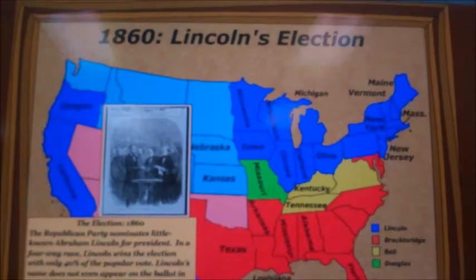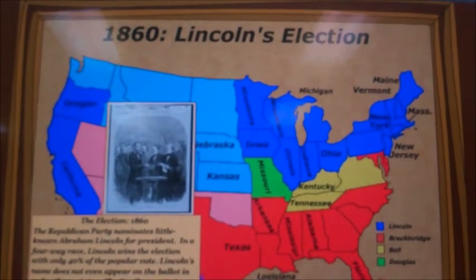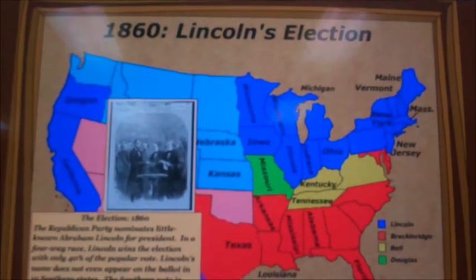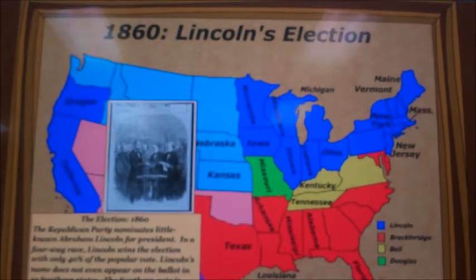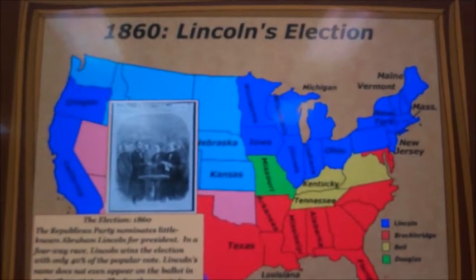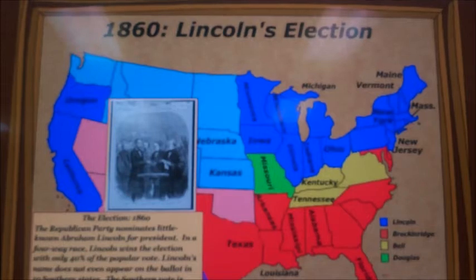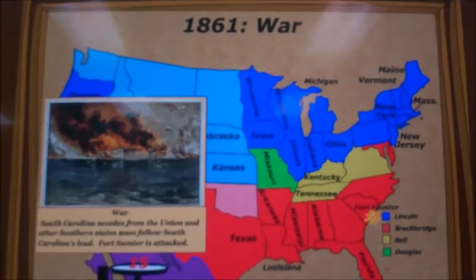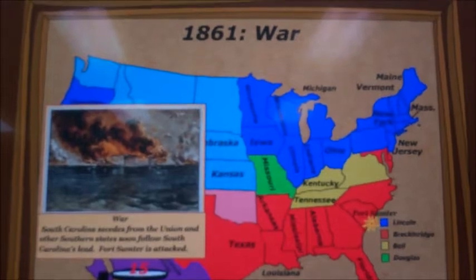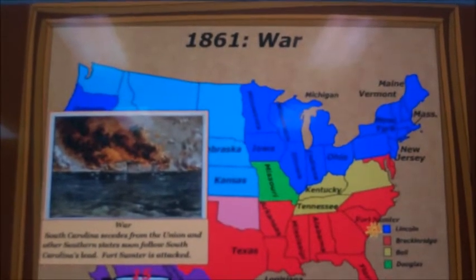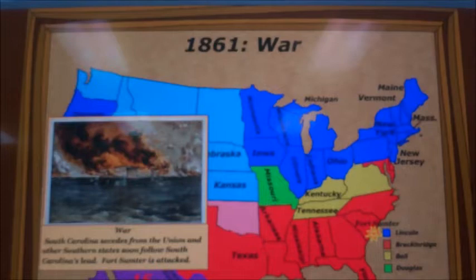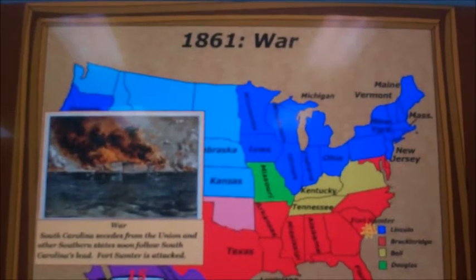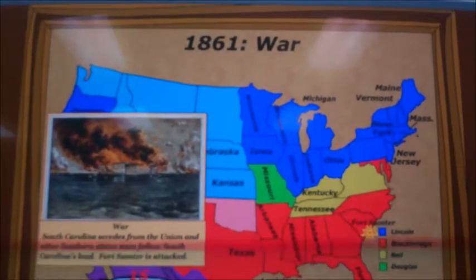In the election of 1860, Abraham Lincoln of the Republican Party was elected. This angered the South a lot, and they threatened to secede from the Union. South Carolina was the first to secede, and soon more Southern states left and created the Confederate States of America. The South needed Fort Sumter because it's in the Charleston Harbor in South Carolina, so they are the first to attack. This is how the attack on Fort Sumter began and how the Civil War began.